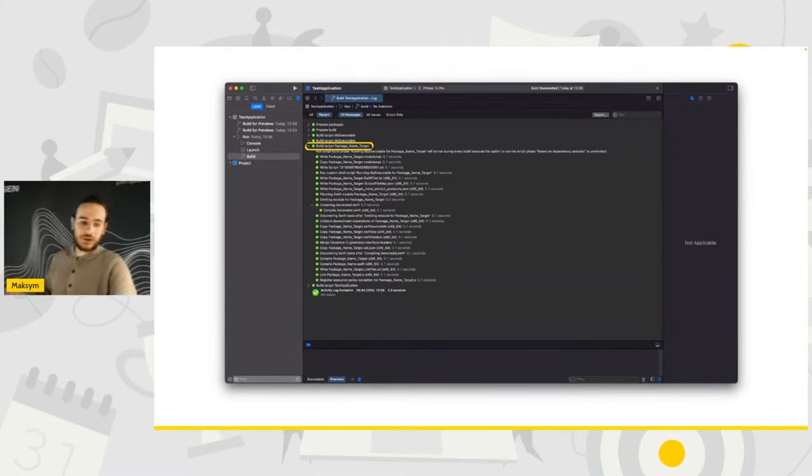So let's analyze the build graph. Inside of the build graph, there are a few stages, and those stages include all of the stuff which is fired in order to build your project and start it. In this particular case, we've expanded the step which is dedicated to building a target, package name target. So all of the stuff which is expanded on the bottom is related to that.